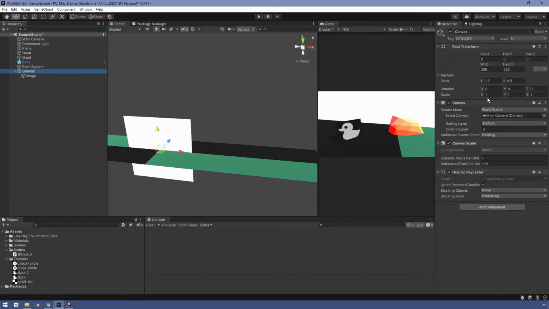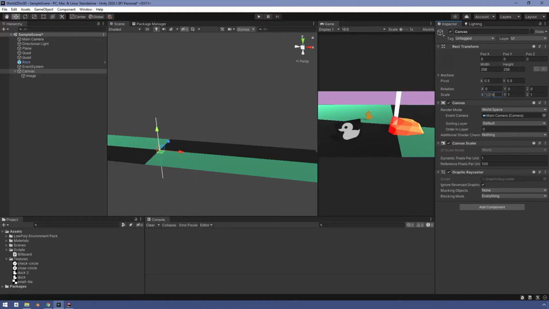And what I want it to occupy is just 1 unit of space. So I'm going to leave this as 1. And then I'm going to divide this number by the width in pixels that I want my canvas to occupy. In my case, I know that I've set it up to 256. And so I take that number and I divide it, and I end up with this.